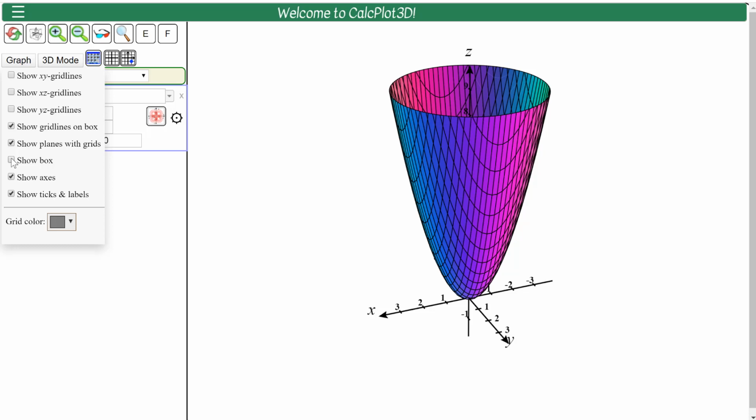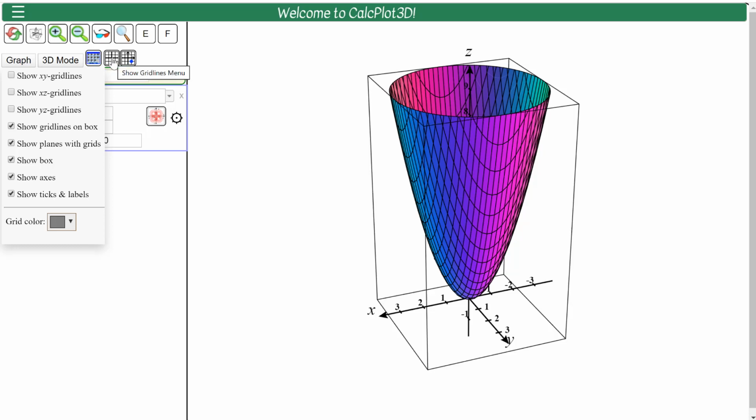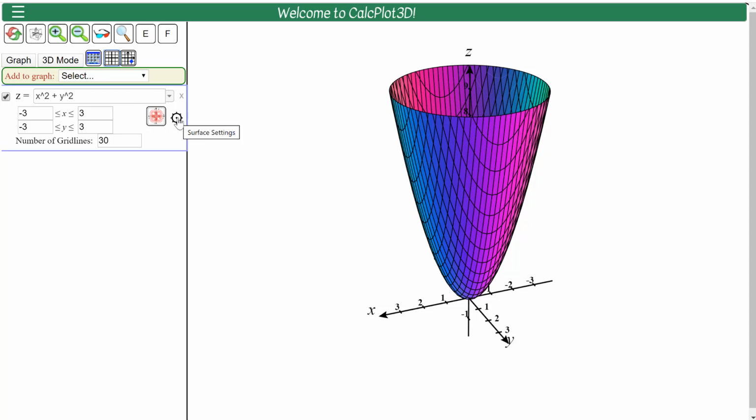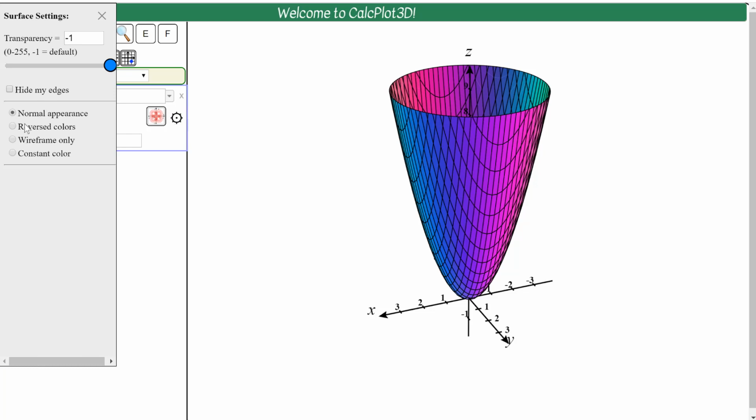So now that box went away, so it looks more like something you might draw if you were drawing this surface. And then I'm just going to click, whoops, show box is unchecked, and I'm going to click on this box to get rid of that. There are all kinds of other things that you can do here on the graph. There are some settings. If I go here to this wheel over to the side, this settings, there's all kinds of things I can do here.